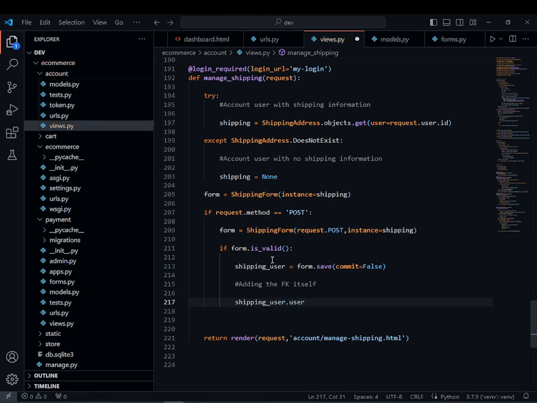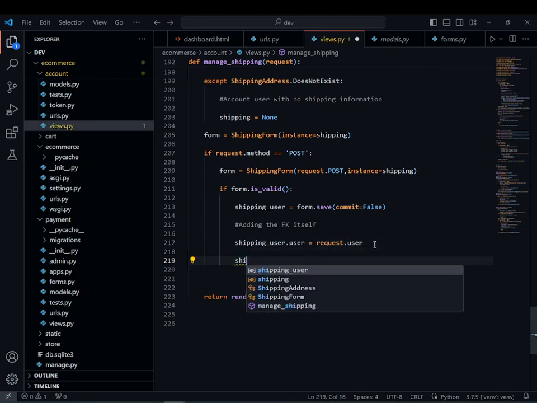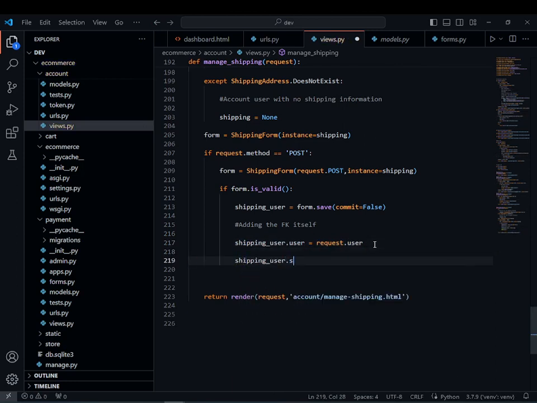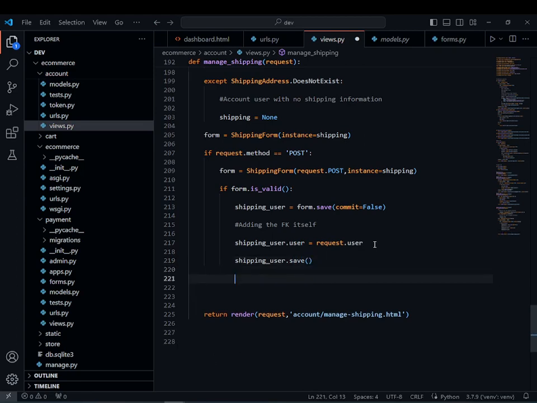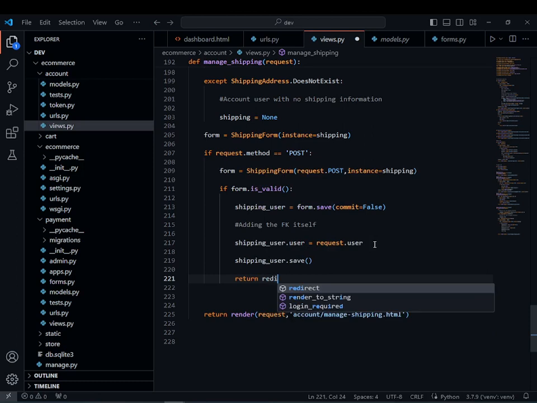So now I am accessing that foreign key, and it is equal to request.user. It is going to get the logged in user, and after that we want to save the form with our newly updated information. So just save it, and now we want to return redirect to dashboard.